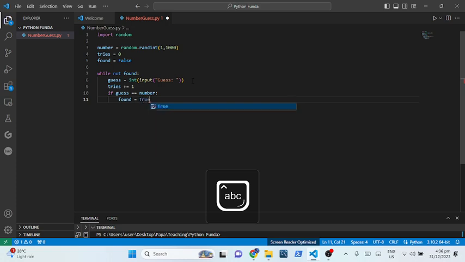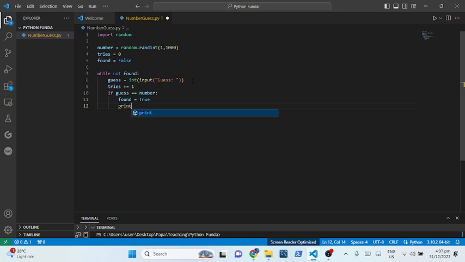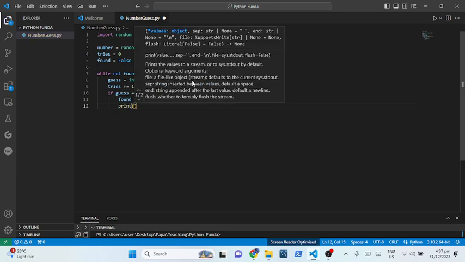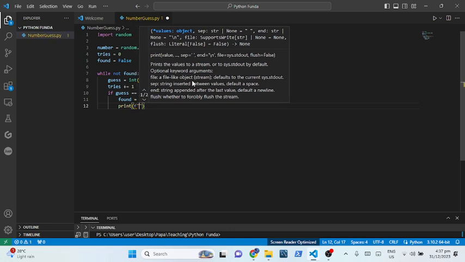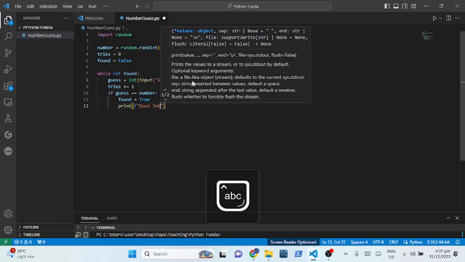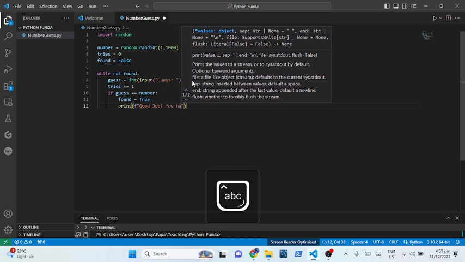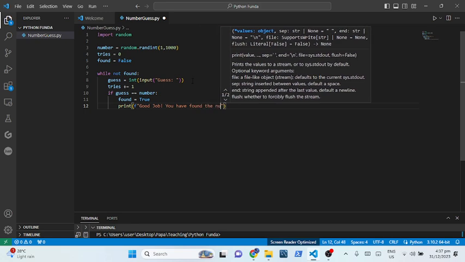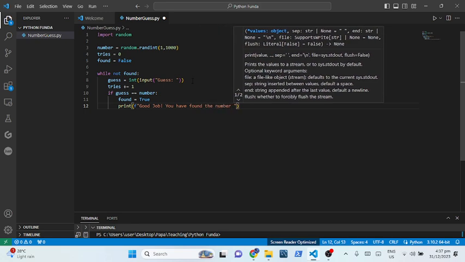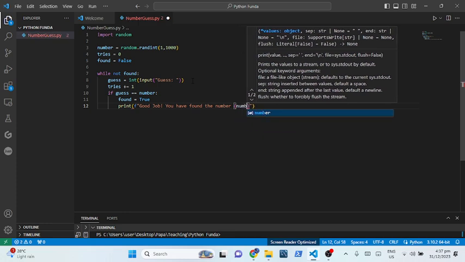So found will be equal to true, and then after that we would be printing F, like that, "Good job, you have found the number," and then the number would be number, of course.